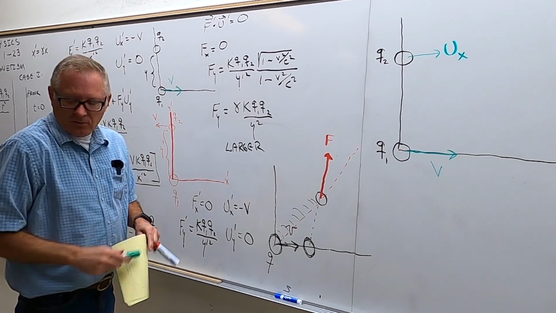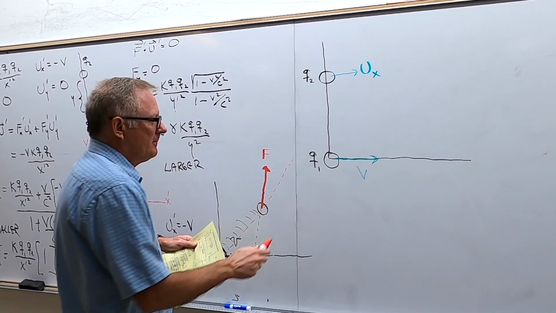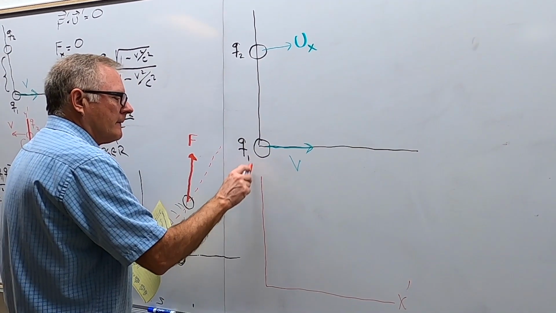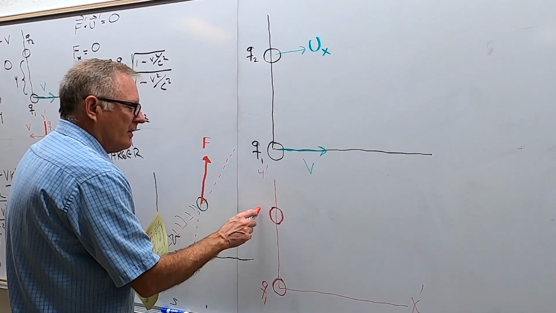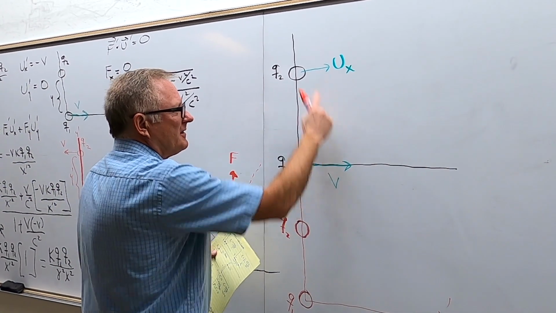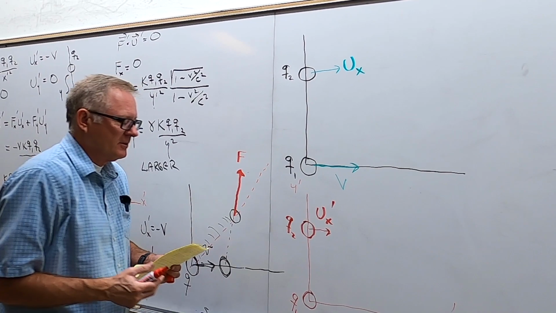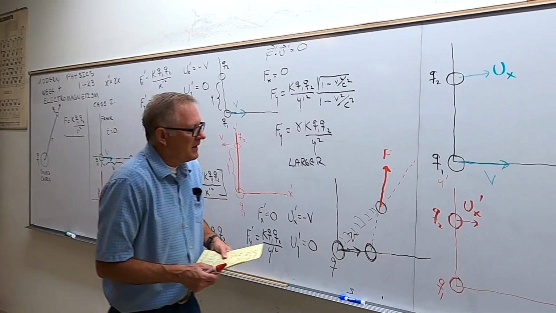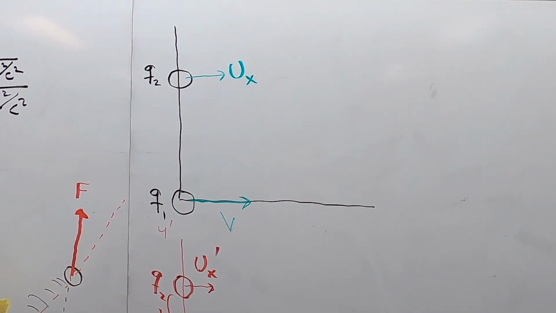Okay, now we ask what's going on right here. Well, again, we can't use Coulomb's law unless we go over to Mary's system. So on Mary's, here's Mary's. Now here's one charge, here's the other charge, Q1, Q2. I'll assume v is bigger than ux, but it doesn't matter. So this would be ux prime, because if they were both the same speed, then they'd both be at rest here, but they're not at the same speed. I didn't want to make them the same speed. And this distance would be y prime, and that distance would have been x prime.